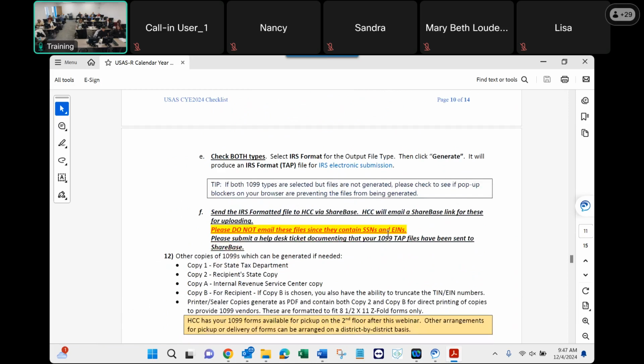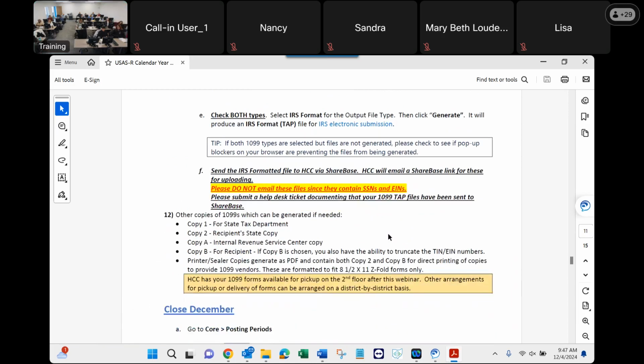All right. When you send the files to us, please do not send them in an email. Please use the ticket, or you can log into the help desk and then attach the file to us if you need to send those to us.